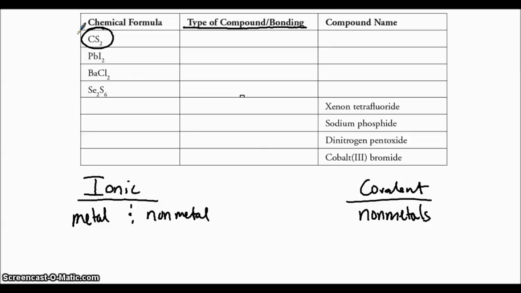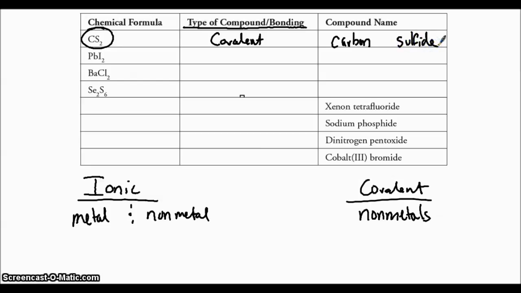Well, C is carbon, which is a nonmetal. S is sulfur, which is a nonmetal. So when they ask us what type of compound this is, that would be covalent. It's a covalent compound. And then we have to use the covalent way to name. In the covalent way to name, we have prefixes. So we say C is carbon. The prefix for carbon here would be 1, mono, but we know the first one never gets mono, so it's just carbon.